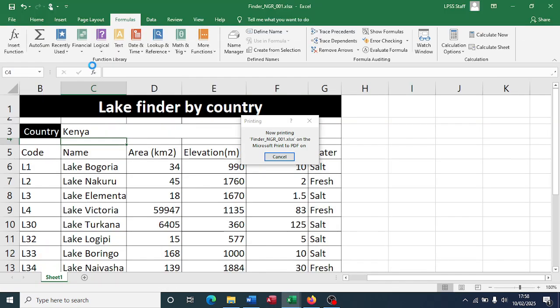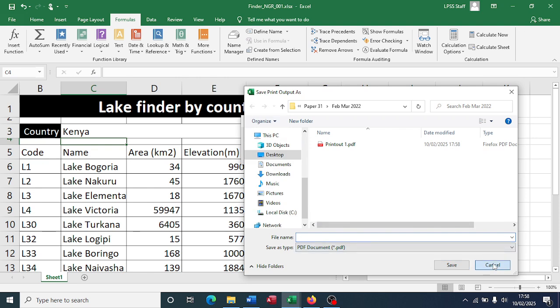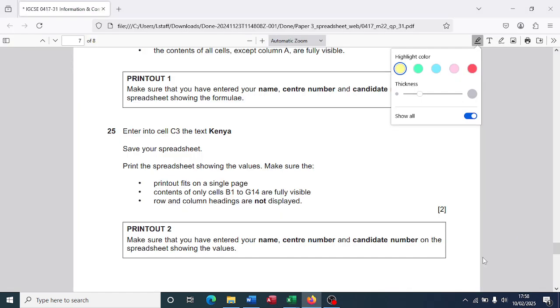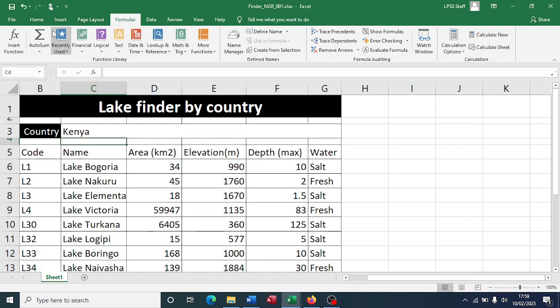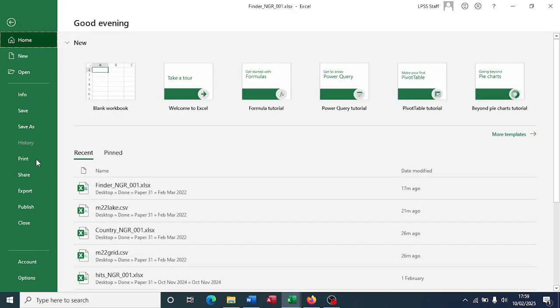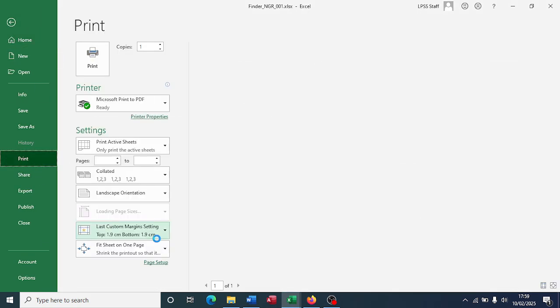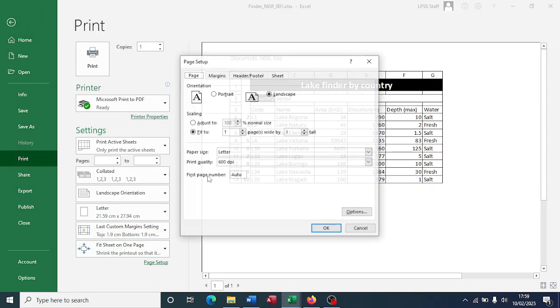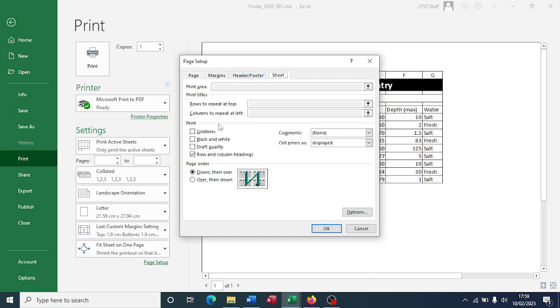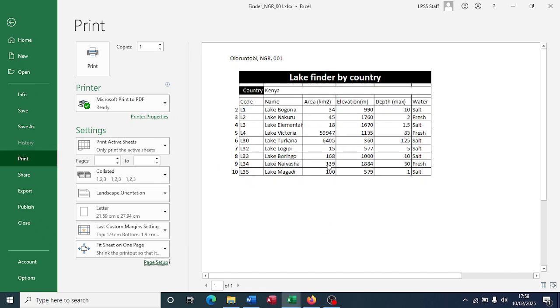Printout 2. Oh, row and column headings not displayed. Note this. Okay, so we need to change that in the page setup. Right.